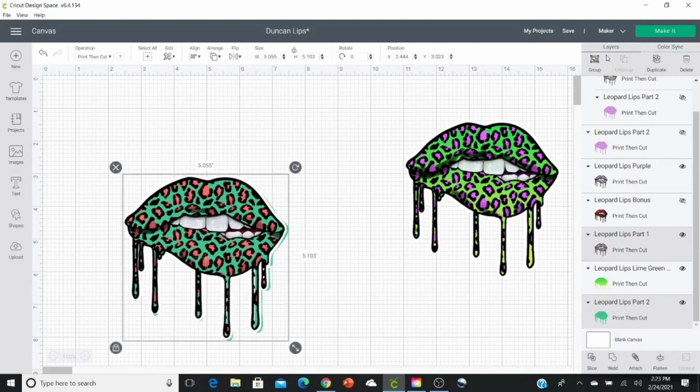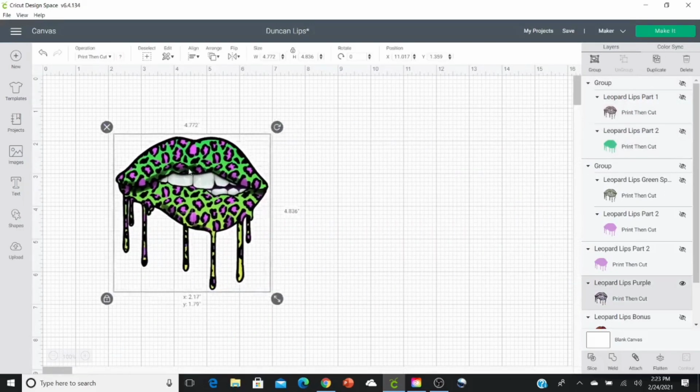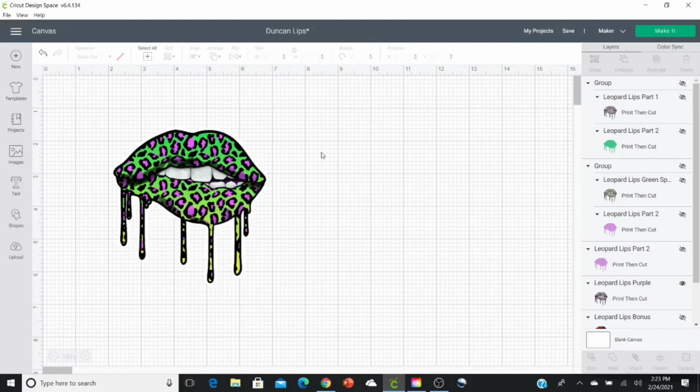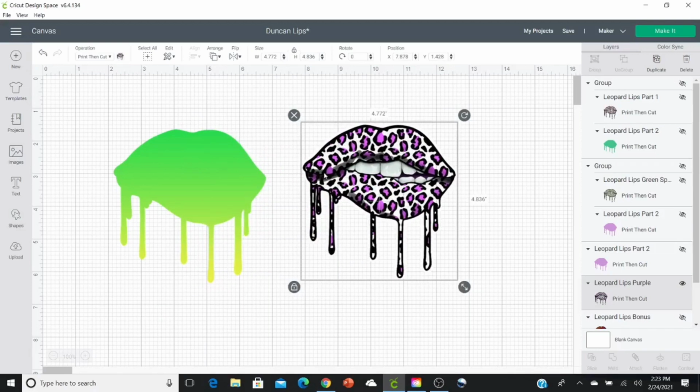Anyways, I'm going to group that together, and I am going to minimize that or shut that down with the little eye right there. See the little eye? Bam. Okay, now what I'm going to show you is what I did here. This is a rainbow effect or a faded effect, and the spots are purple.